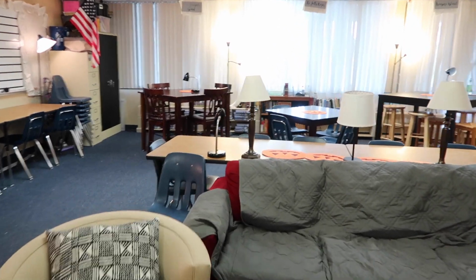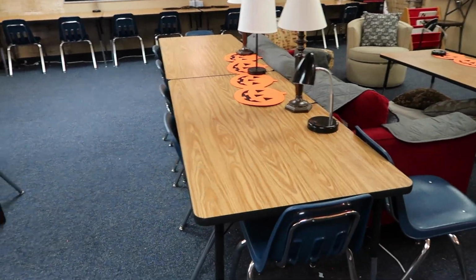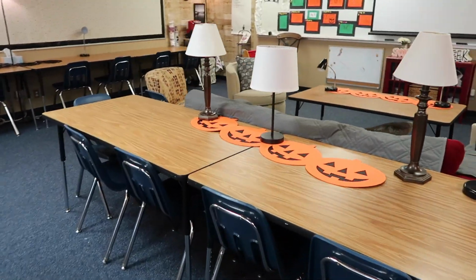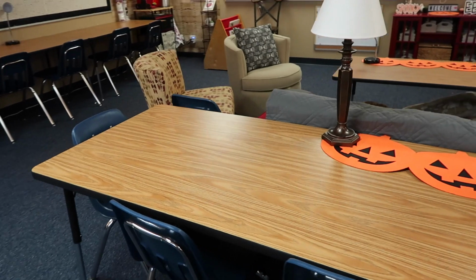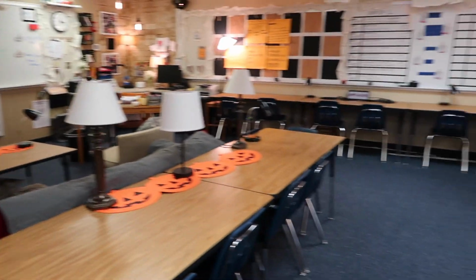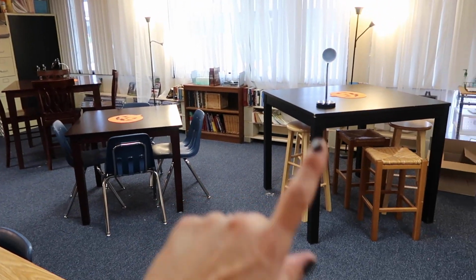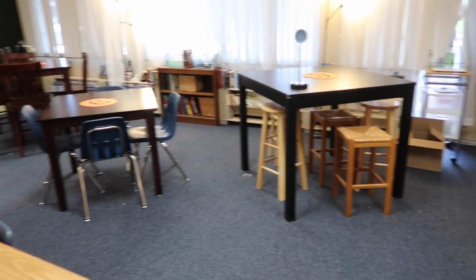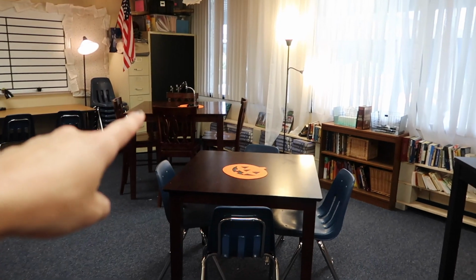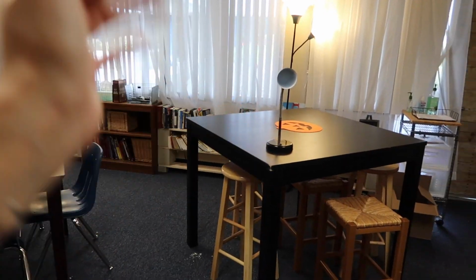Right directly behind, we have our next seating area, number 4. It has 6 seats available and the little lamps in the middle. This is really the best seats in the house as far as being able to see the front board. But last but not least, other than the couch, our absolute favorites for kiddos are these back 3 tables that go across the back. The 2 high top tables seat 4 each. The kids have kind of messed up my stools, but that's okay. And then the little kitchen table down in the middle seats 4. Basically the 4 over there plus 2 on this side of this table are 1 seating group. And then the 2 over here plus the 4 that sit over here are another seating group.